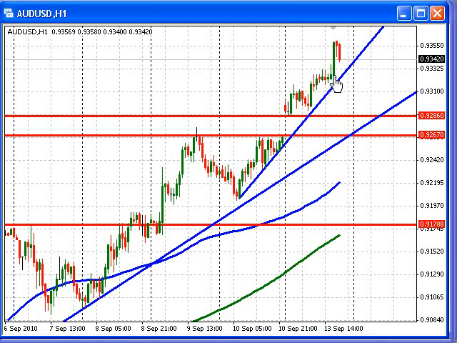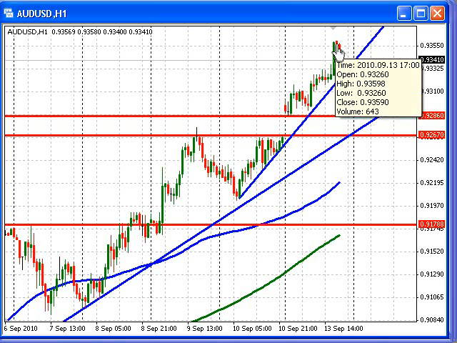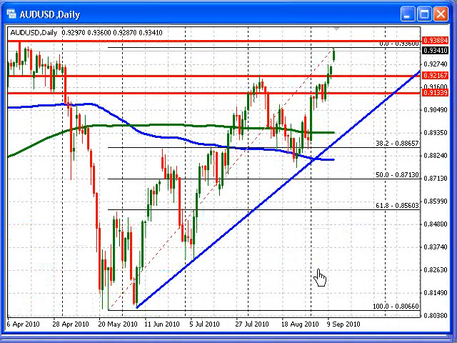The low for this period came in at 93.26, and the trend line came in at 93.17. So would you risk 9 or 10 pips on a trade for a potential move to the upside? Well, it appears that the market has done that. The market was looking for the Aussie versus US dollar to move higher, and in fact, it did.